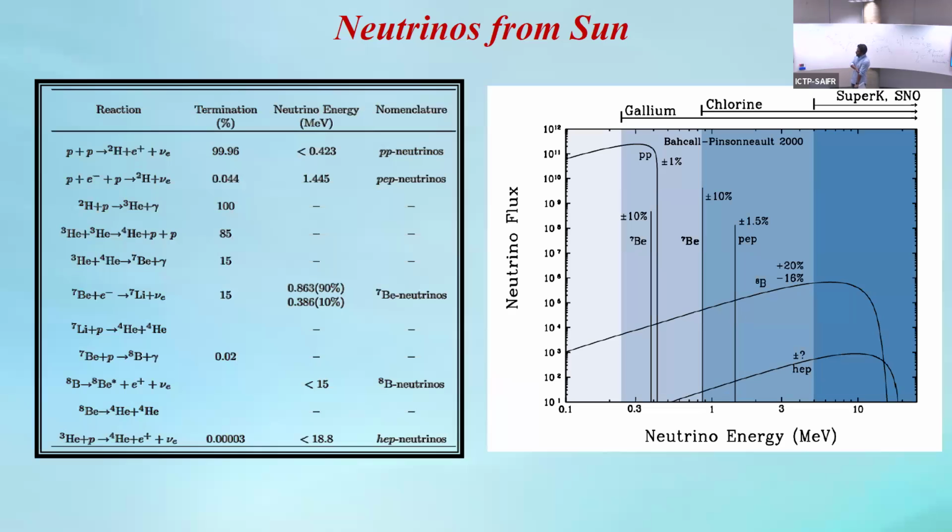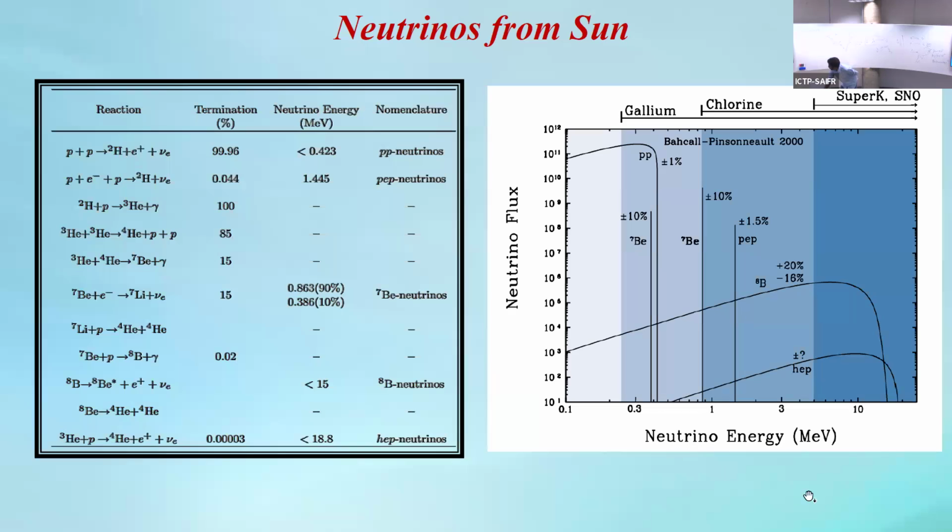And this is one interesting slide. As I showed you, in the sun there are different reactions happening, and these give different neutrinos. Suppose this is pp fusion, you call them pp neutrinos. Then there are other processes like pep neutrinos. At the end you get some solar neutrinos, but in different energy ranges. That's what I'm showing here.